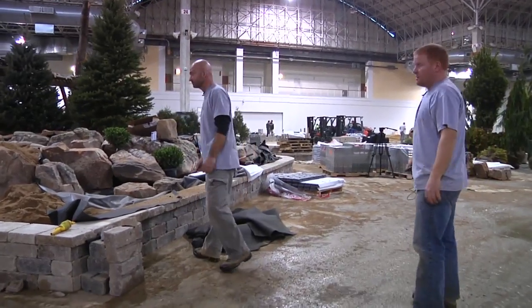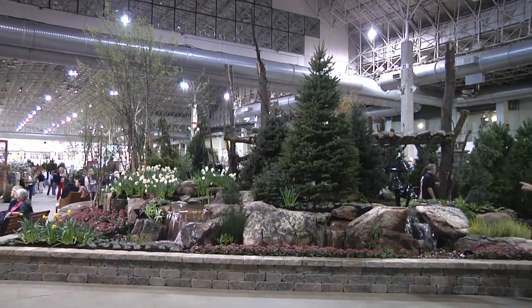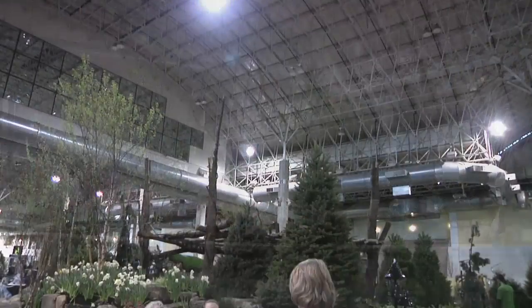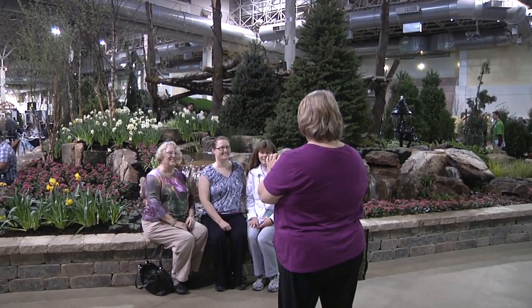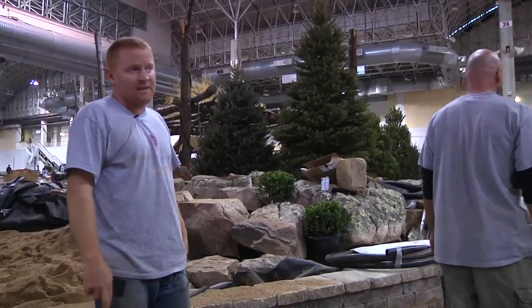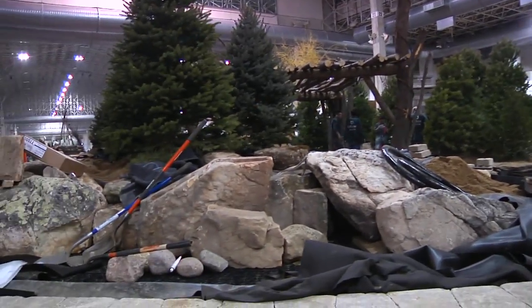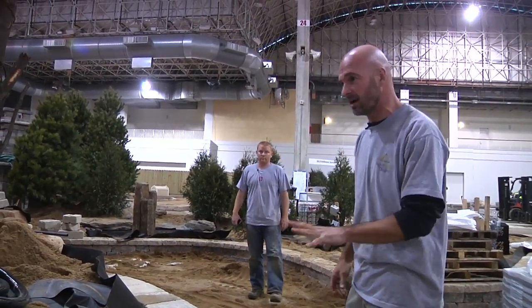So like always, we have a bigger feature out in front here. It's more just to grab people's attention. It becomes a great photo opportunity for people. So people will sit here, they'll have a big waterfall coming behind them. A lot of families kind of gather in this spot, and it's a fantastic backdrop. So big waterfall over here, beautiful, some great character boulders. This is all sandstone. It's called moss rock, so it's got all the moss and the lichens growing on there. It's got a ton of character.